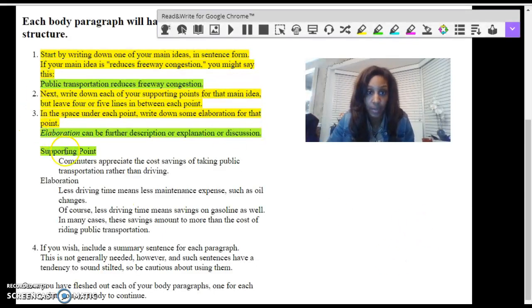So we're right here on step number 3, where step number 2, we've already written our points, and step number 3, now we are ready to elaborate. So those spaces that you left in between each of your supporting points for your argument or for your topic sentence that you wrote up there on your whiteboard, I want you to give me your own commentary. So we've been talking about commentary, and you know that in order to create commentary, you have to have some type of evidence, okay? So I want you to take a few minutes to offer some elaboration underneath that first point. Go ahead and do that now.